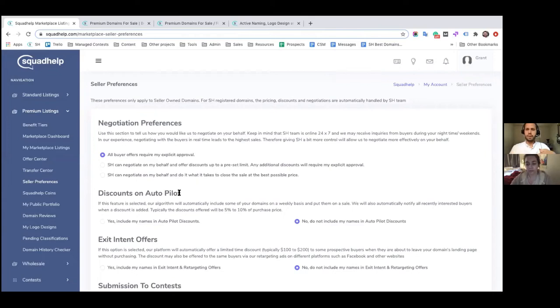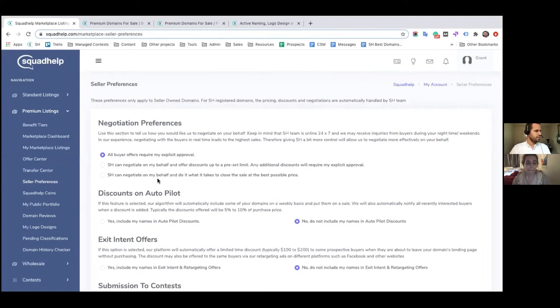If you're sleeping, if you're not there immediately, then the negotiation can be stalled and that can have an effect, and maybe somebody will go and find a different domain. They'll move on. So having that preference can move the process faster, and even gives you a better sell-through rate.